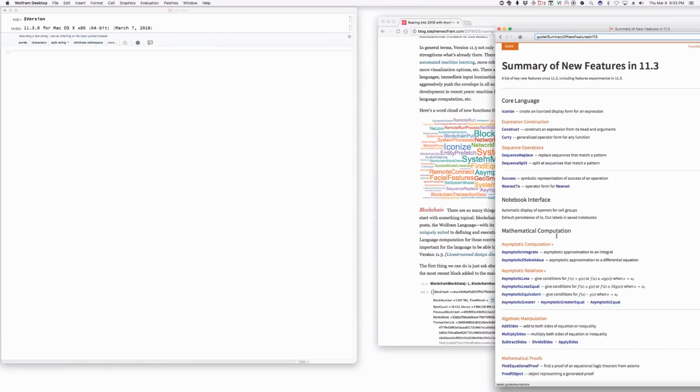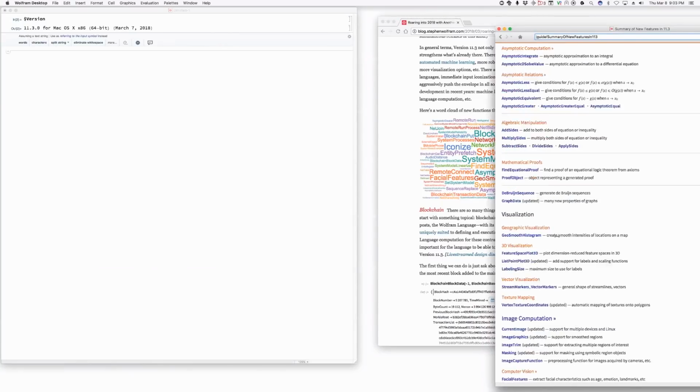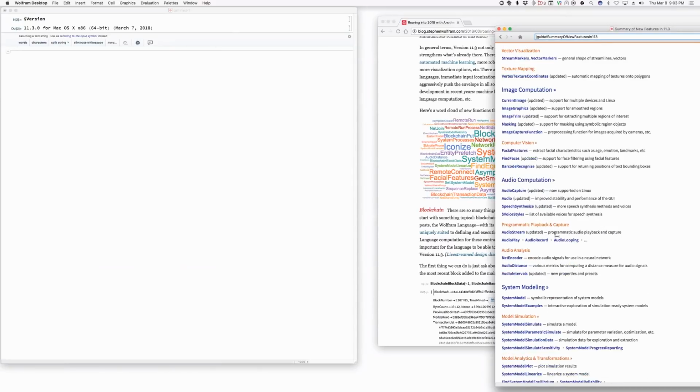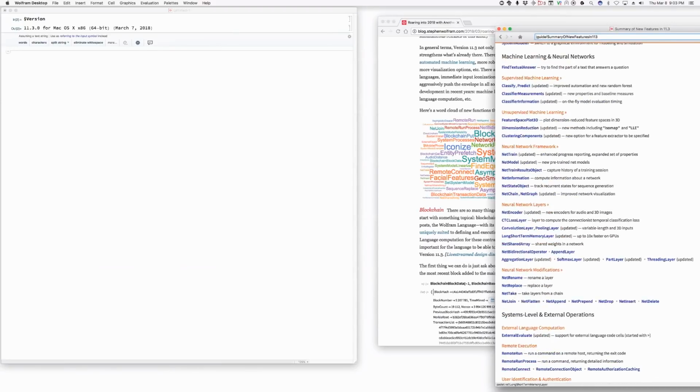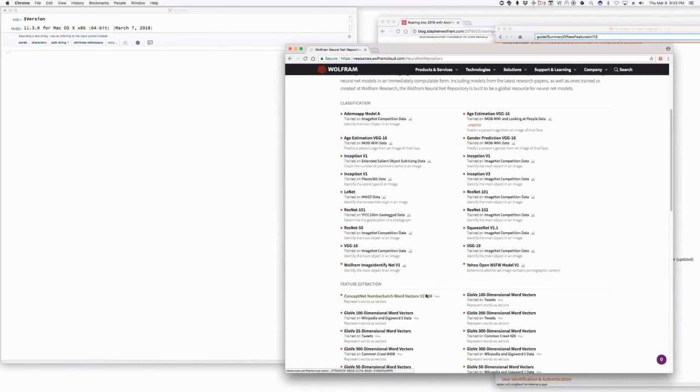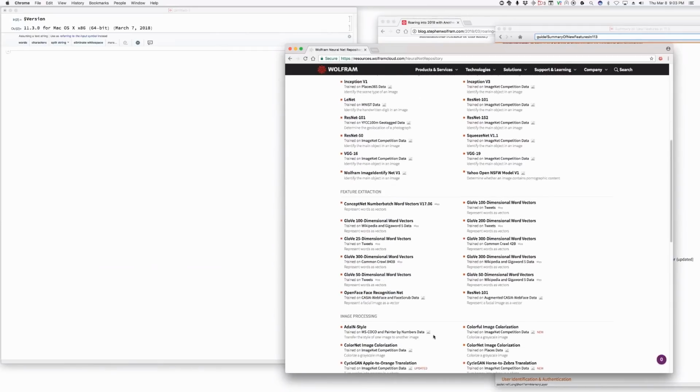Machine learning remains topical, and we've been very energetically pursuing all sorts of things in machine learning. Maybe we'll start there. So one of the things we've been doing is to build a neural net repository. That's a collection of interesting neural nets. We add to this every week. All kinds of different neural nets come out. The idea is to have them all in a format that can immediately be computed with.